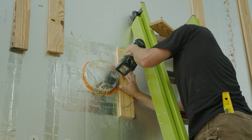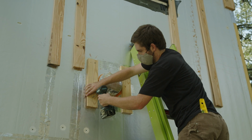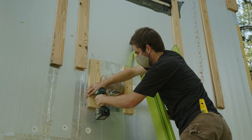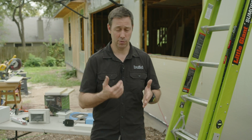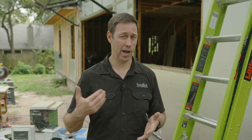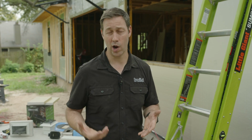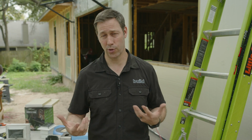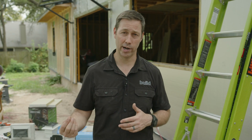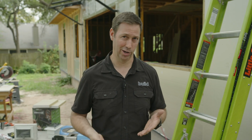Now those are my rain screen battens. If you haven't watched my previous videos about why use a rain screen, you should definitely watch those, but here's the quick reason. Generally speaking, we really want to have an air gap behind our siding. If you're in a climate zone that gets more than 20 inches of rain a year, it's absolutely best practice. And in some parts of the US and Canada, it's actually code and it's required to have that air gap behind there. Where I'm in Texas, it's not required, but I get 30 some inches of rain. So best practice is to have an air gap behind there. Not necessarily a code requirement, but it's the best way to do it.